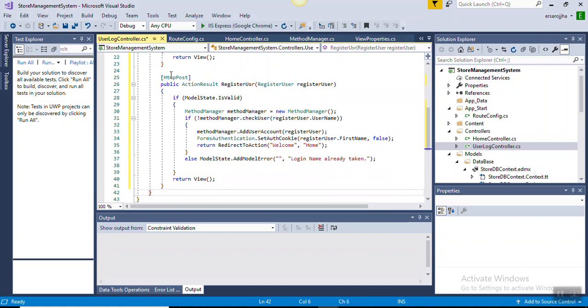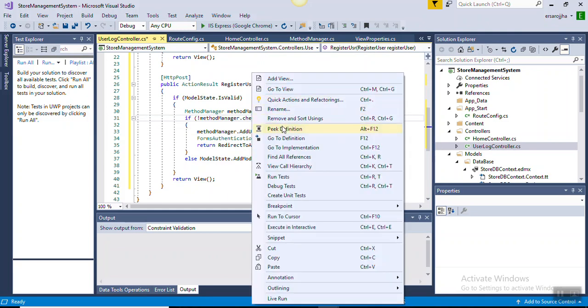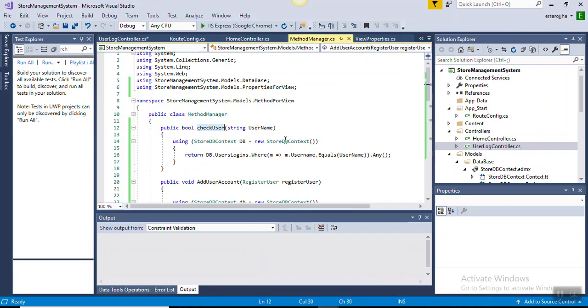Now let's understand in detail. We are creating an object of the method manager class, and inside of the method manager class we have check user. You can go to the definition, nothing we have done over here, we are just returning, we had already discussed this.